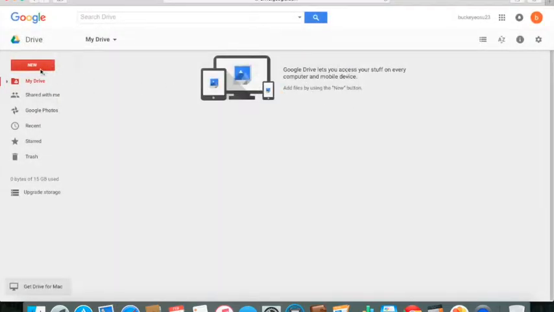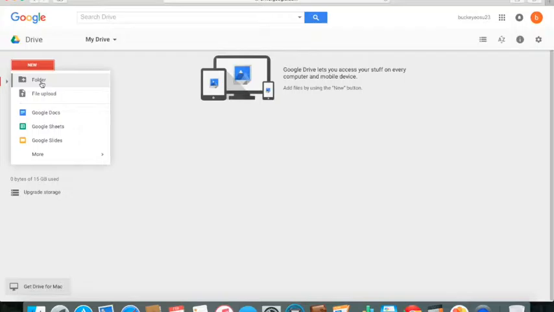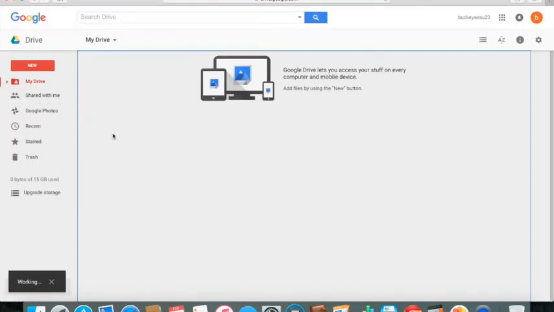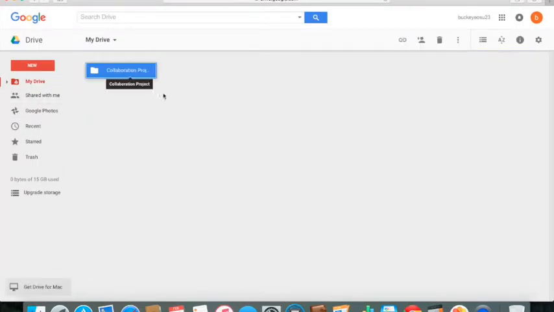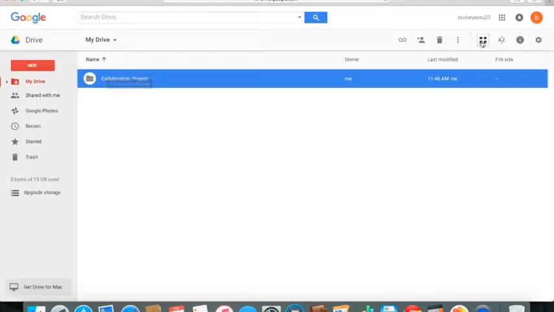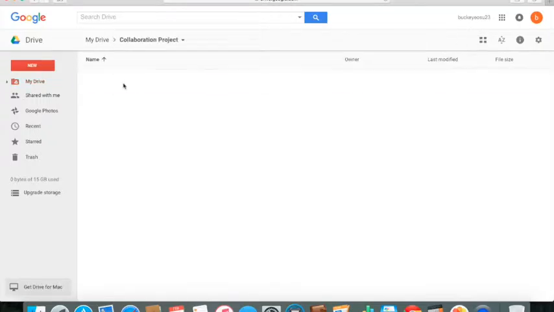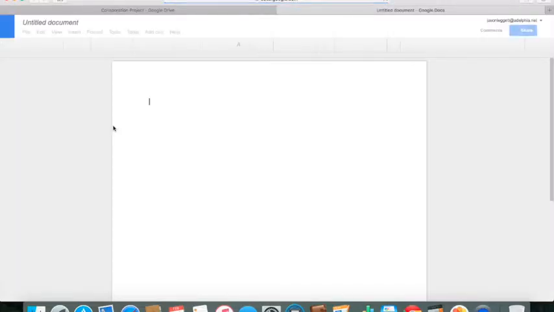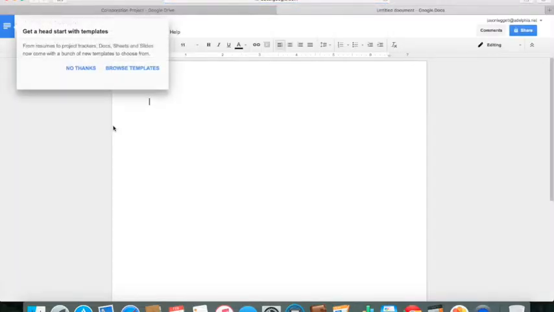It's so easy to operate. To build folders, go to New, hit Folder. Just type in what you want to call it, and there is our folder. Once we go into the folder, you can see we can also create Google Docs, which is a simple Word.